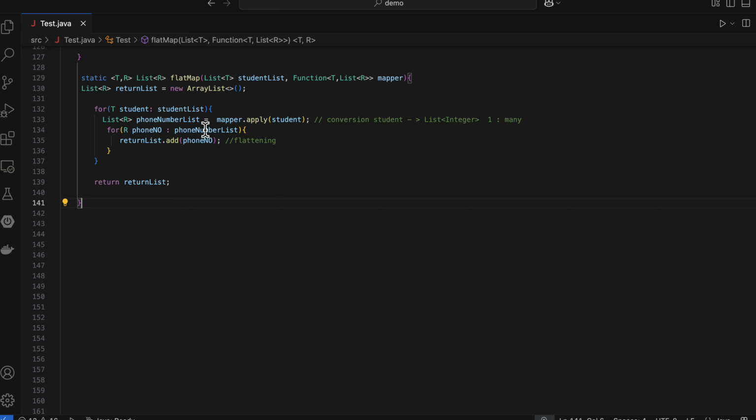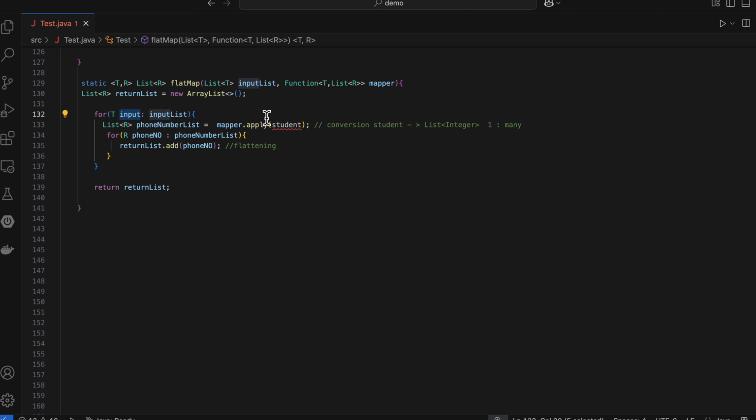And over here, if you're going to change the variable name, because this looks a little weird, you can say this list of T is your input list. And you can basically iterate over this input list right now. And after iterating, you're going to be getting an input. That input you will be passing to the mapper function. The mapper function will give you a list of output.